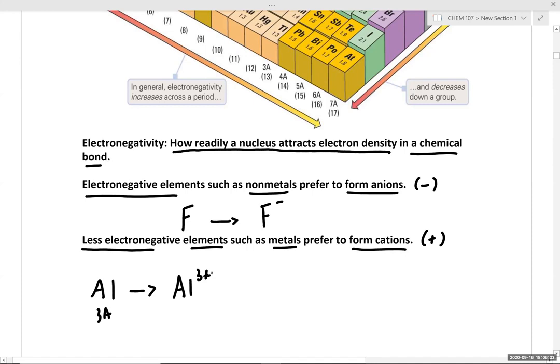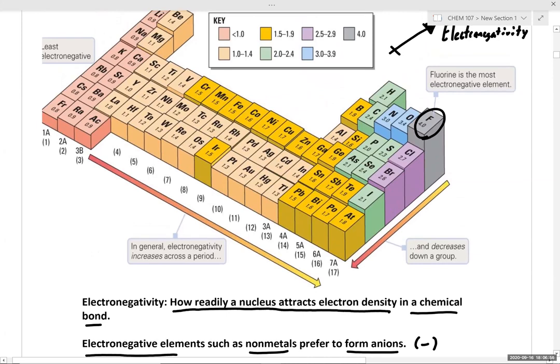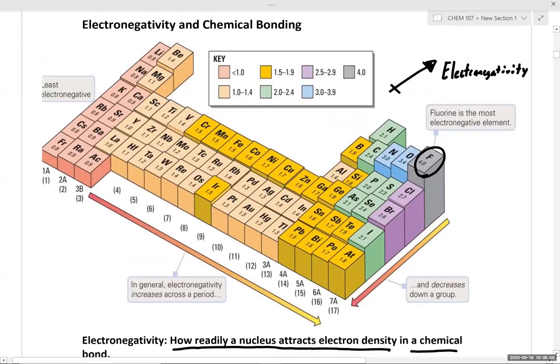So as we see, electronegativity can be thought of as a measure of how readily your atom pulls electron density towards itself and how readily your atom holds on to electron density. Does this make sense to everyone so far? You don't have to memorize the electronegativity table, but you should know the trend, that arrow that I've drawn.